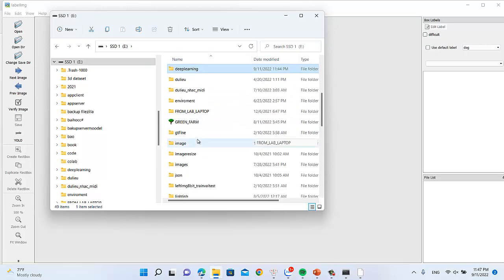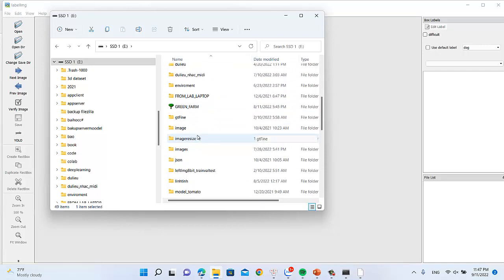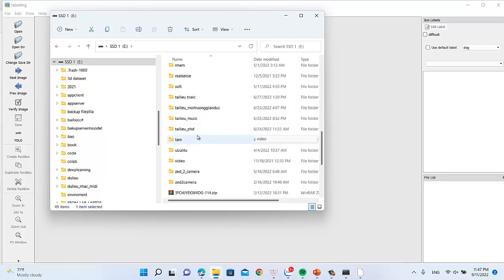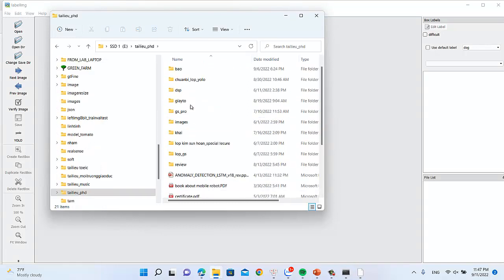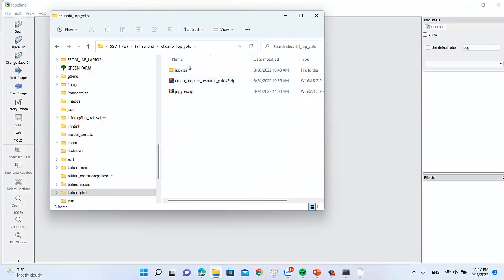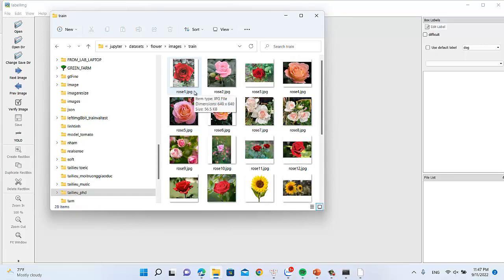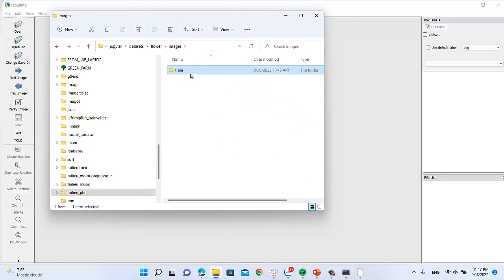So wait a minute, I will copy the images. Here, image. This is the folder that has images.